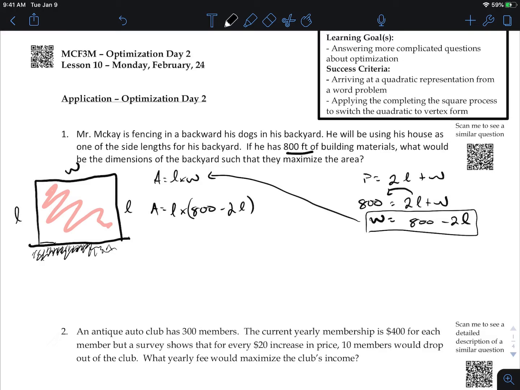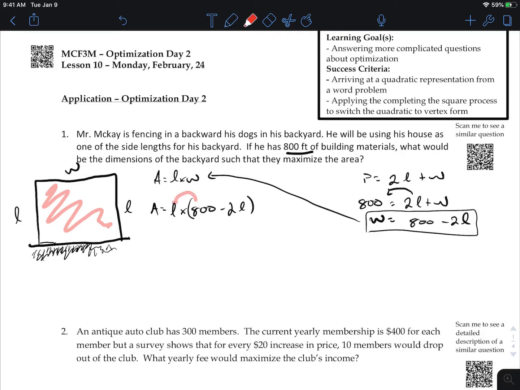What we're going to do is find one specific area by completing the square. That one specific area is the maximum, which is the most interesting, because obviously if you're going to do something, you want to maximize what it is you're doing. But this one here is just an algebraic expression that represents the area. You can plug in any length and get an area. So I'm just going to do the math on this a little bit.